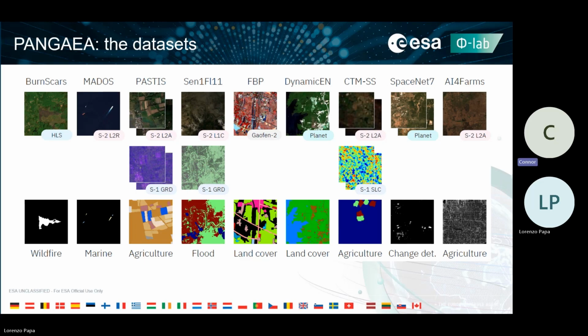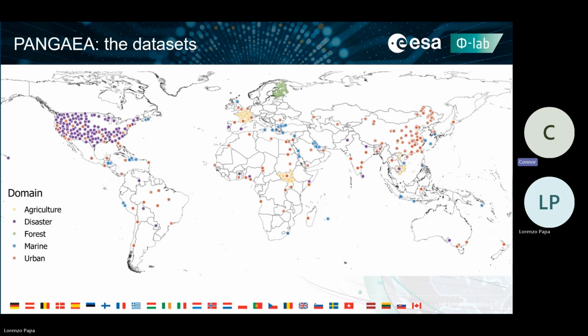This is the amount of products that we have inside Pangea, so many, and for many different kinds of applications. Most of them are semantic segmentation, but classification tasks have also increased. Semantic segmentation is, let's say, classification with steroids, because we classify each single input based on the classes. And these are the data inside Pangea, and as you can see, they are widespread. We tried to be widespread all over the world, not mainly in the US, based on the data that we have available.